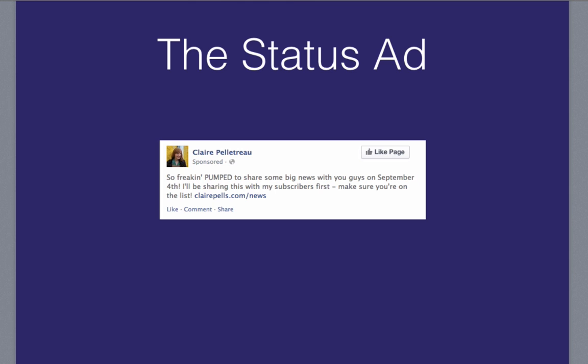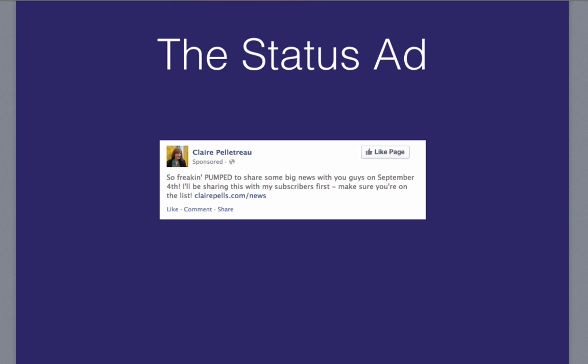There's no link preview. It's just short and sweet. Here's the thing, this is pretty uncommon. You don't really see ads like this in your news feed, something that doesn't have an image or a video or just more information, because this doesn't work so well for people who aren't related to your business somehow.